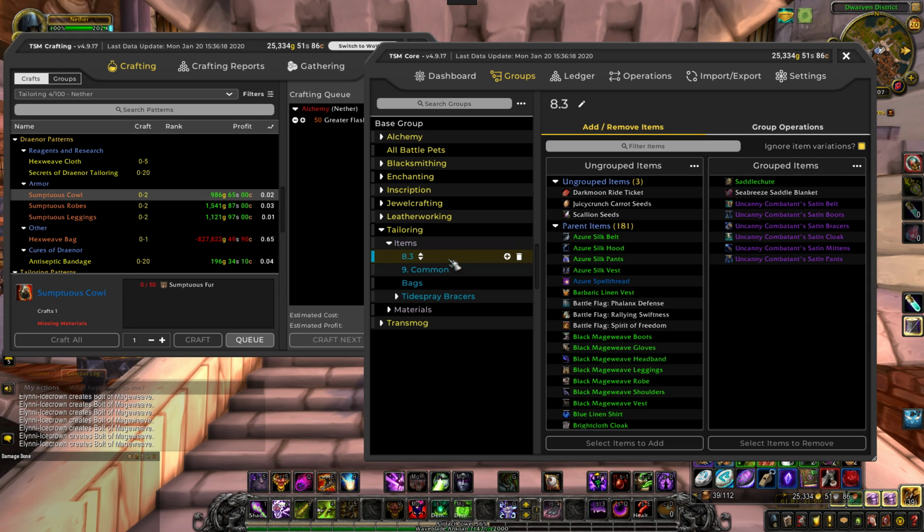However, when it comes to current expansion stuff, like this 8.3 tab for tailoring, I want to craft multiples of the end game armors here. So for the Uncanny, which is new to 8.3, is the end game crafting or crafted gear. It's the highest you can craft and sell on the auction house.